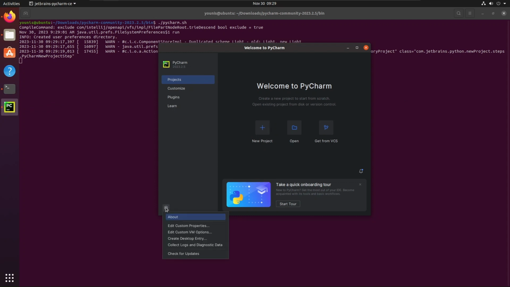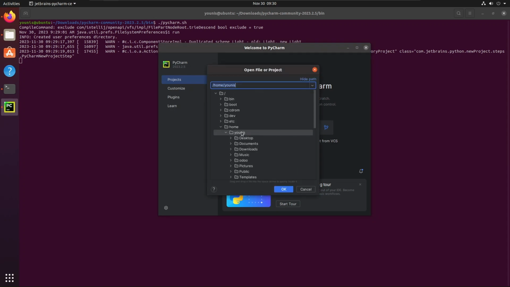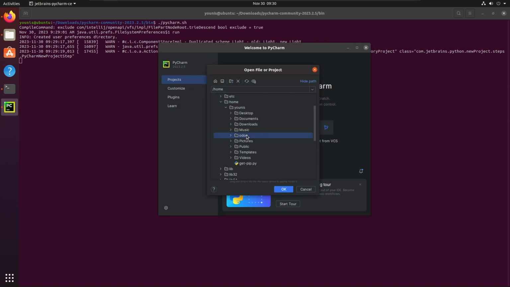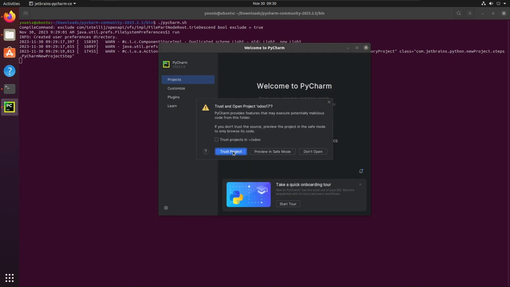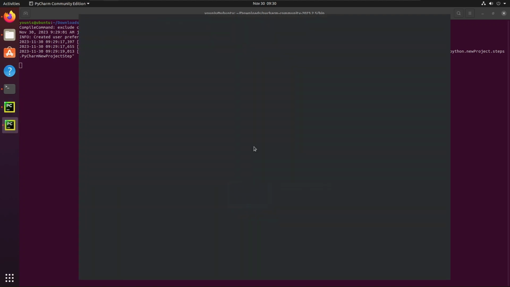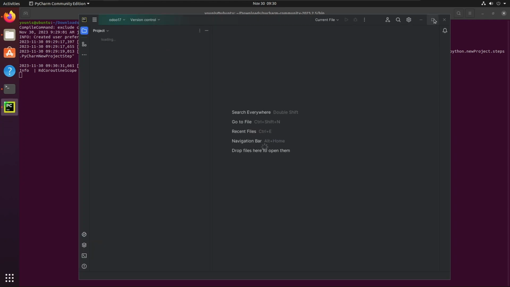Now what we need to do is add this Odoo project to PyCharm. So here we have this option to open a project, and here just go to home and select Odoo. So inside Odoo, we need to select the project for Odoo 17 only. So select this 17 folder and click OK. So we need to click on trust this project. So PyCharm gets started, and here we will see all the Odoo 17 files.